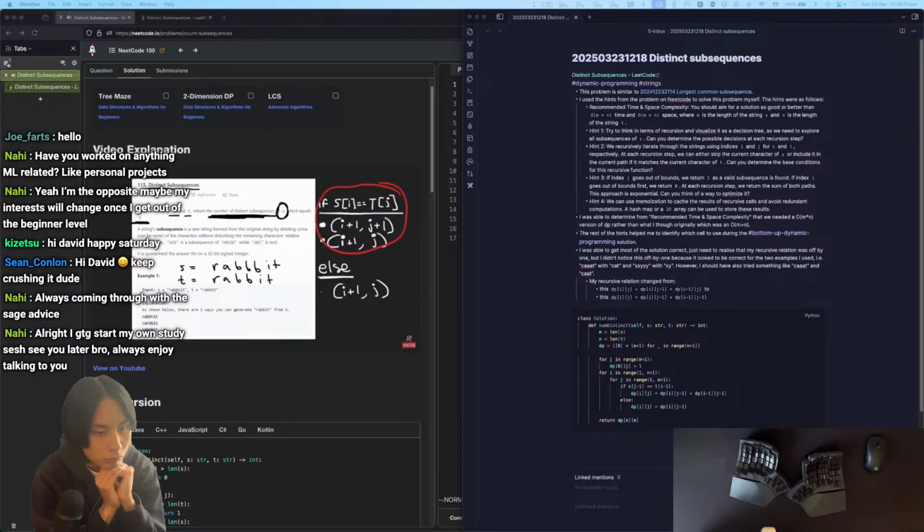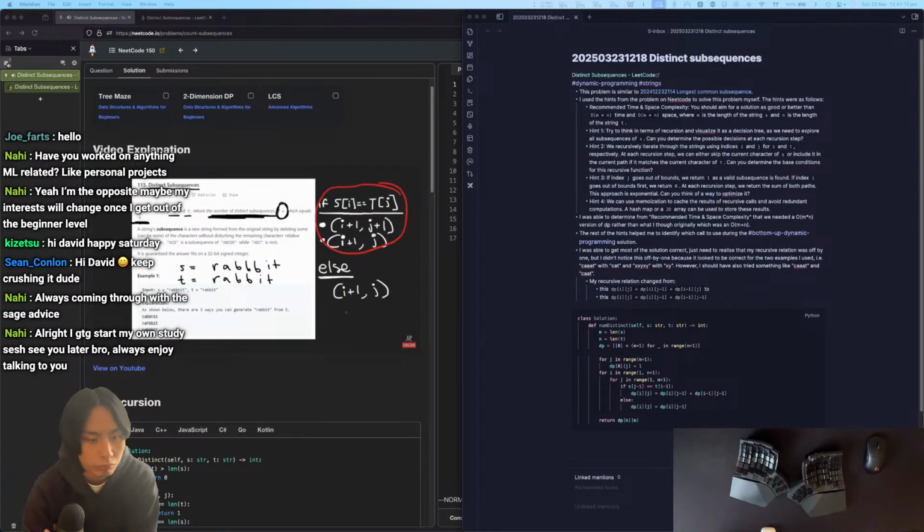We're going to do this recursively with depth first search or backtracking, whatever you want to call it. And we notice that we're probably going to be doing a lot of repeated work, meaning when we're calling that function, we might be passing in the same I value and same J value into that function. So we're going to use a cache so that we don't repeat the same work twice.